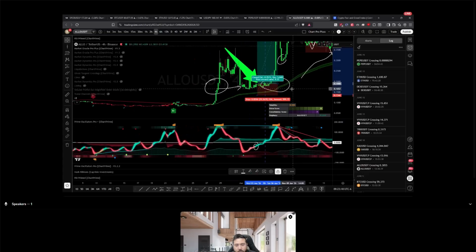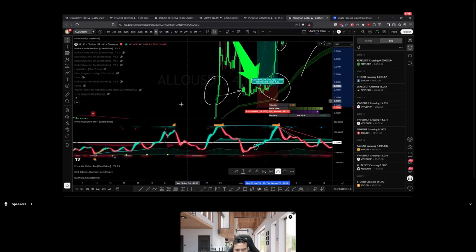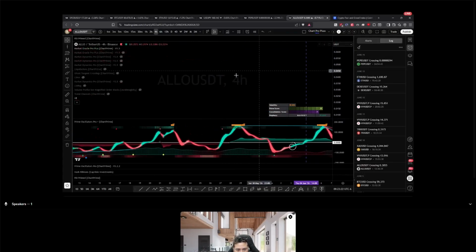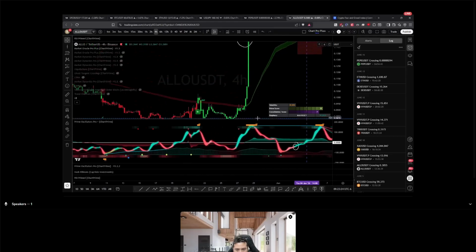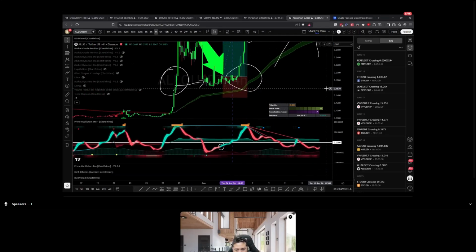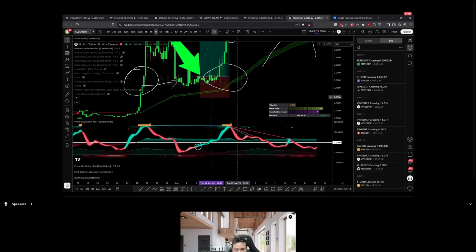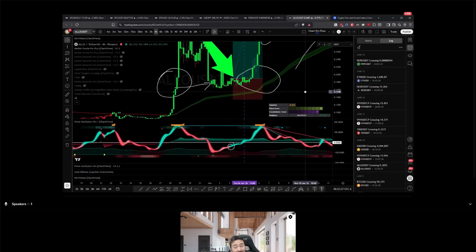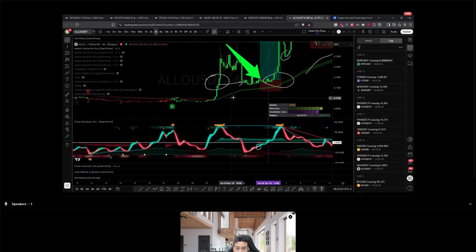But what happens with Aloe? Look at the volatility that we had before. I mean, this was pretty okay, and then boom, this movement to the upside. Look at how volatile it is. So, trying to prevent that, knowing the risk that I was taking, and that's important. If you want to take the risk, you need to accept the consequences. That's exactly what I did, and this time it played out very nicely.